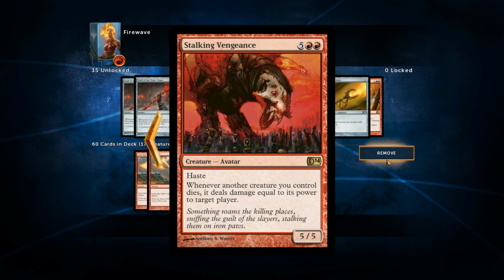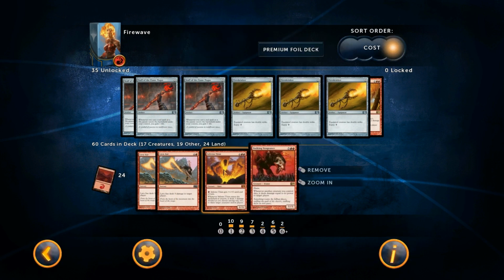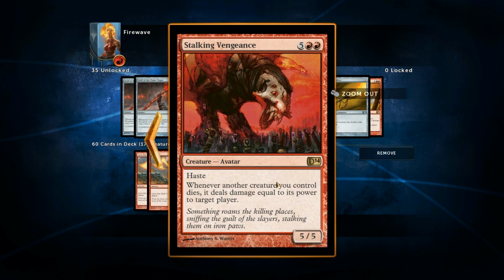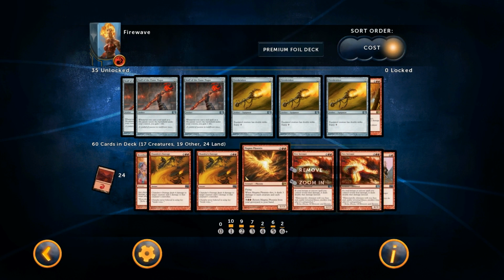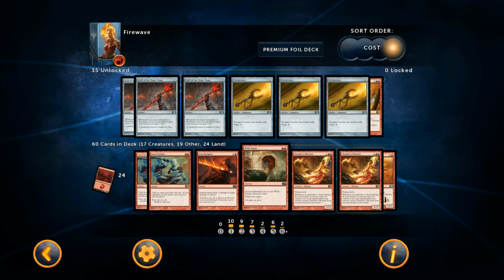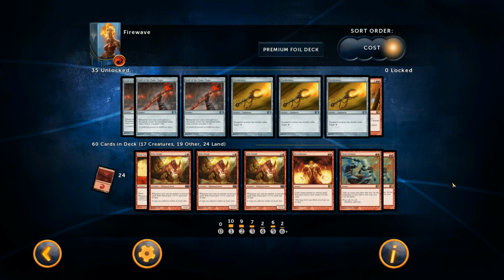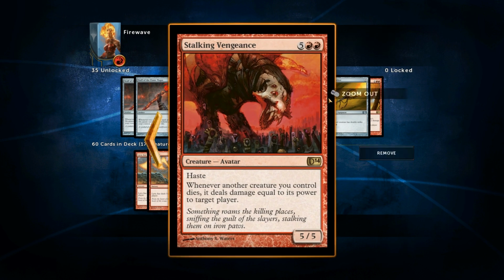Here's another card that I run, which I'm not so sure about. It's a 7-cost 5/5 haste creature. Whenever another creature you control dies, it deals damage equal to its power to target player. I'm not running a lot of creatures in here, but the creatures that I do run, like Inferno Titan, if I get to drop this guy first and he doesn't die, and I get to drop Inferno Titan, or any of these other creatures, Fire Servant, Magma Phoenix, even a Chandra's Phoenix, it's just going to hurt every time your opponent takes out your creatures. Of course, most of the time they'll start by taking out this guy first.